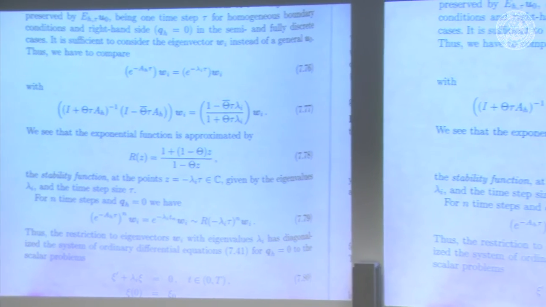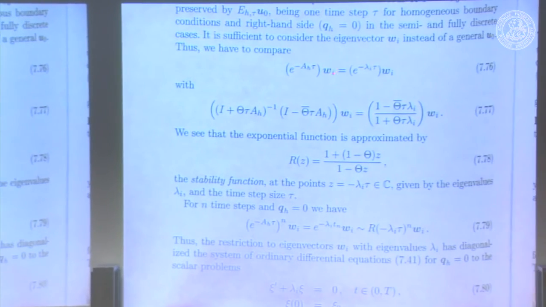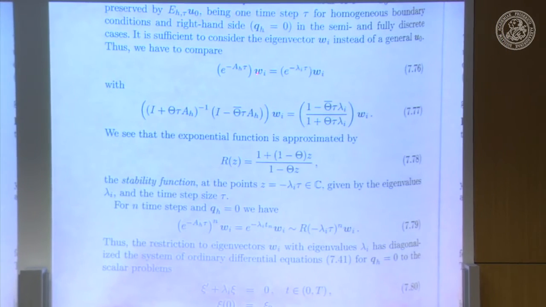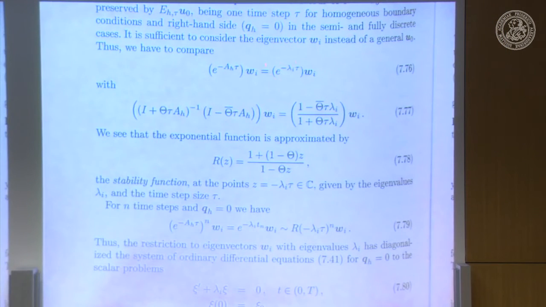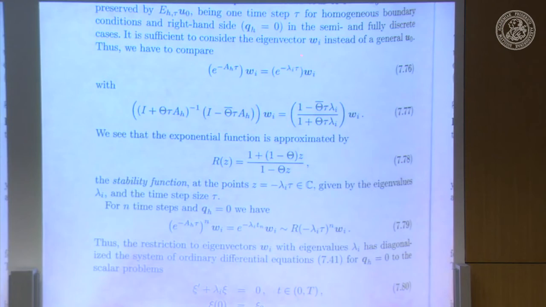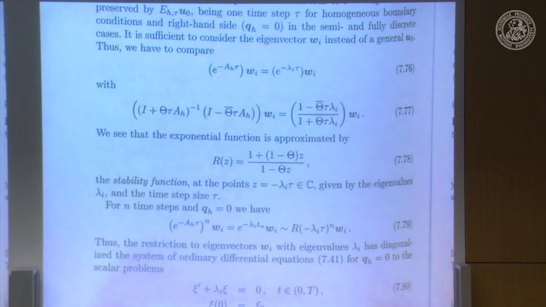If we apply this matrix exponential to an eigenvector, it just means apply the matrix function to the eigenvalue, and then this is, so to speak, the new eigenvalue for this corresponding matrix. So this is again an eigenvector, eigenvalue relation. This we have derived, and we've worked with that. Now we do the same thing with this special rational function which we have here. And what does that mean?